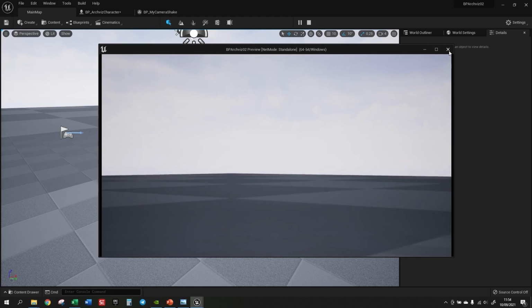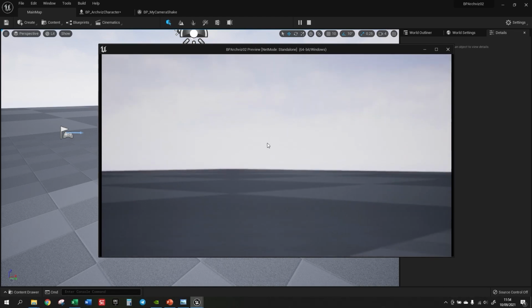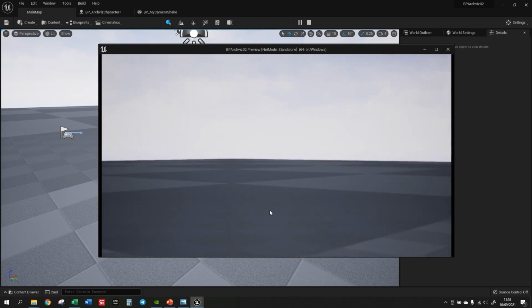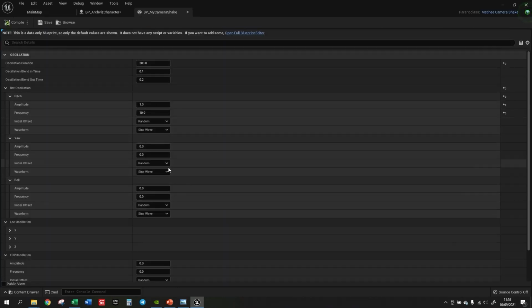So this is used to simulate the character's breathing. So we don't really need it moving that frequently, because that's going to be over the top, isn't it? Almost like the person's panting or out of breath. That's too much. So we can alter that. So that's the setting where we can adjust the frequency or the speed of the pitch.